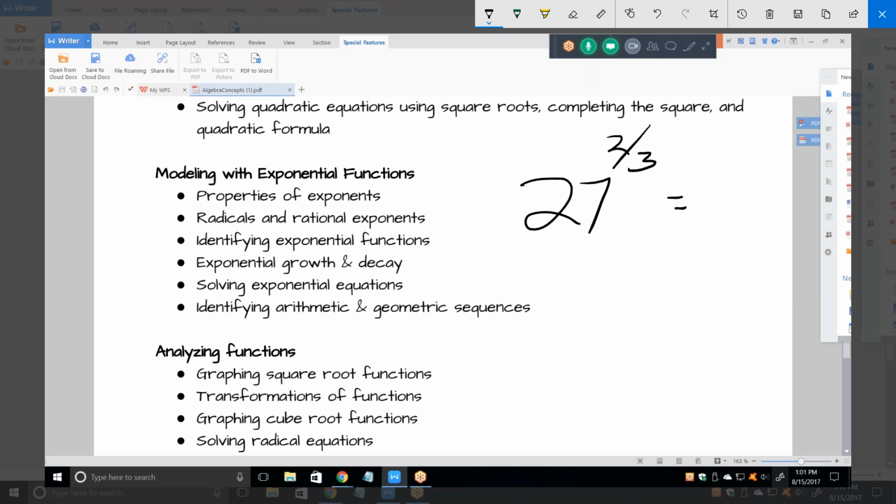In other words, we're going to take the cube root of 27, and that does indeed mean that what number multiplied by itself 3 times equals 27. Well, what number is that? Especially if you know it's a whole small number. In other words, it's either 2, 3, or 4. 3. Okay. So what's the answer here? 9. Yeah. That's how you handle rational exponents. That's the root. That's the power.